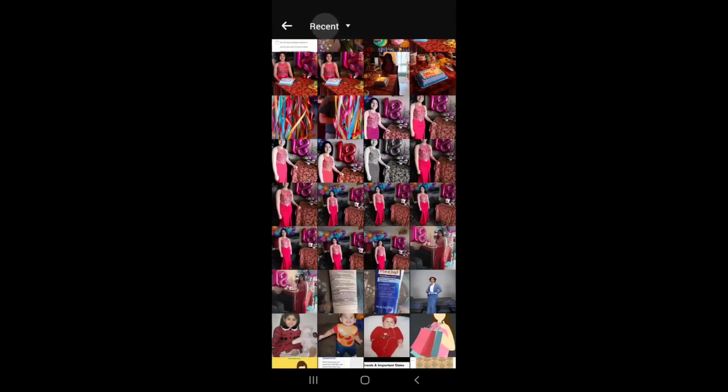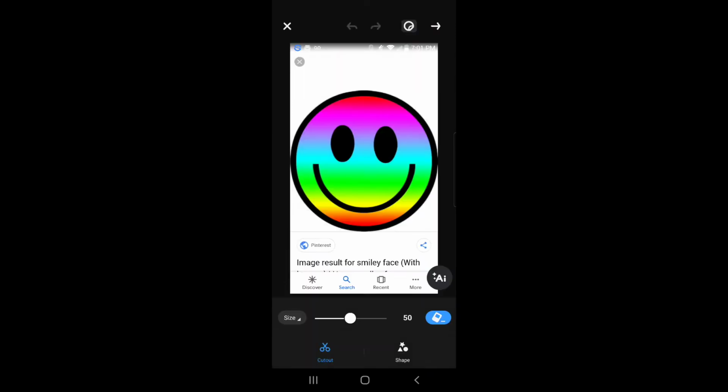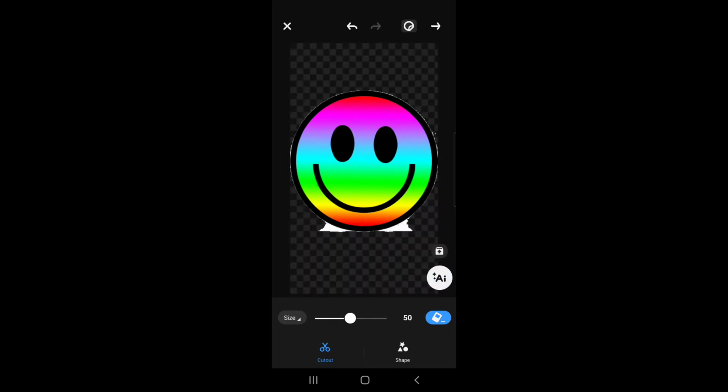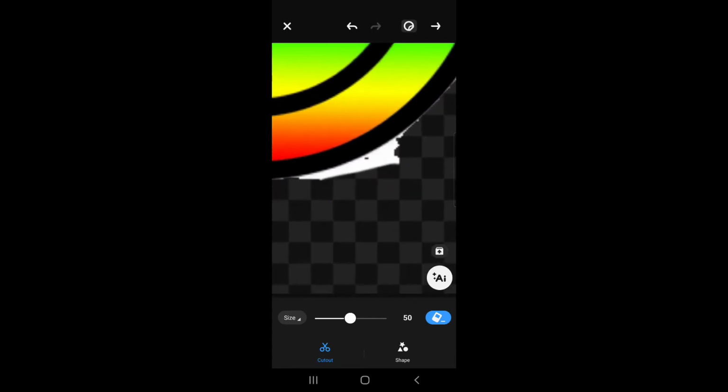That's what a video collage is. The next app is Polish. So Polish is an app that I use for thumbnails, sort of. I basically use it for mostly when I have a picture and I want to cut out a specific thing and add a background to it. So let's see. Let's say I chose this picture. And I just want to cut around it. There's this feature that can do it for you. You press the AI button and it cuts it out. It doesn't cut out perfectly for you, but you can always zoom in and do the rest yourself.